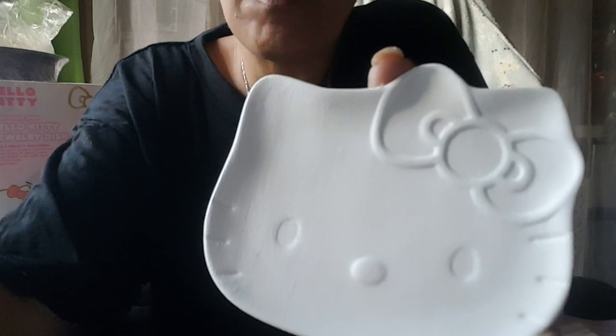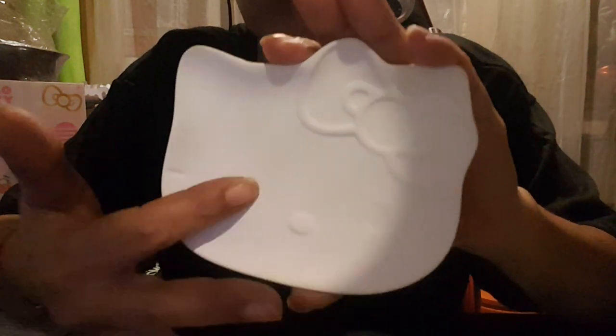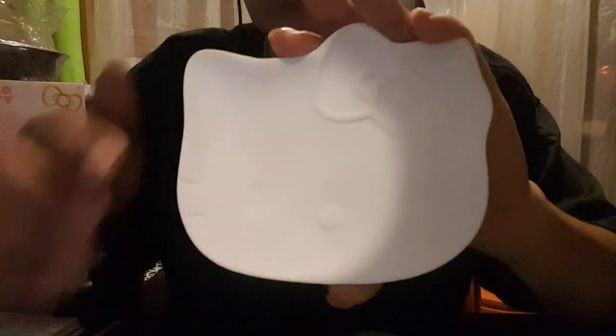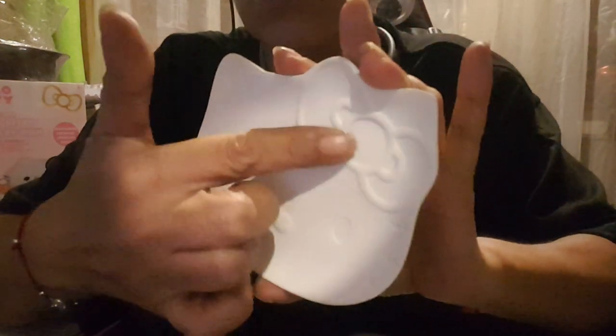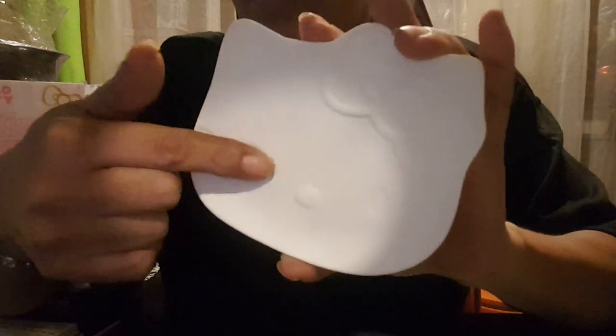I'm gonna pause it for one moment, Tito. Sorry, guys, I'm back. Took me a little while, but this is the white, all complete. It's dried up now. I had to wait for a couple of minutes and let it completely dry before I continue my video. The next color will be the bow. So I'm doing the darker first, and then I'll do the light, the eyes later, and the nose.